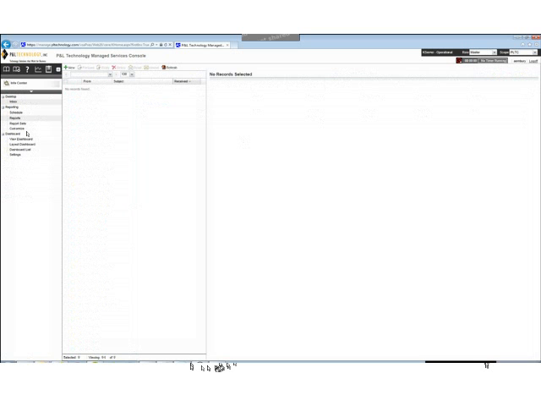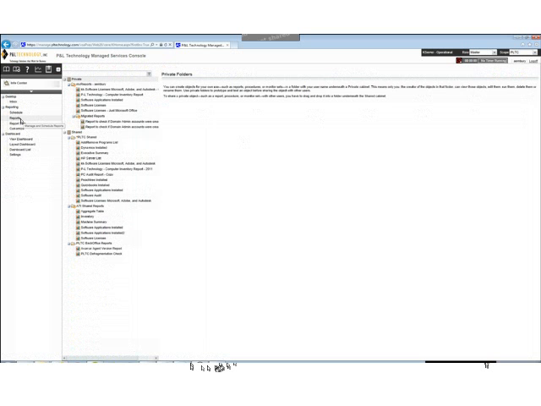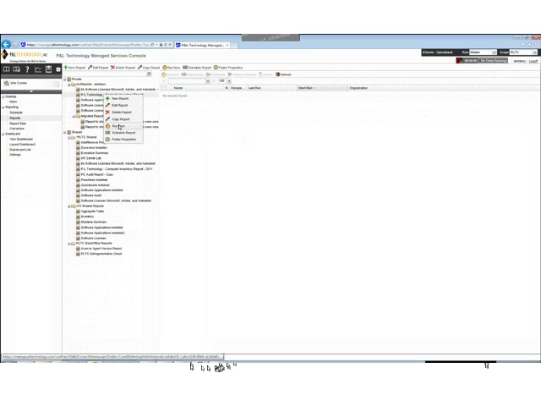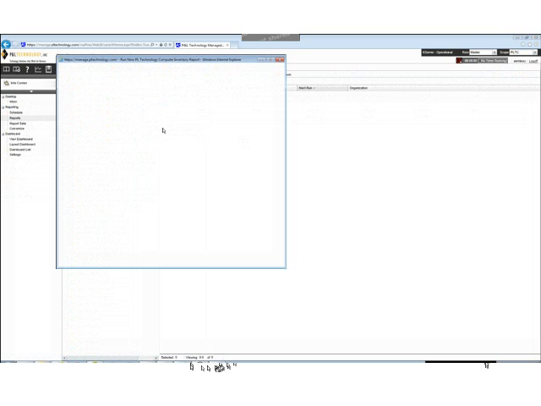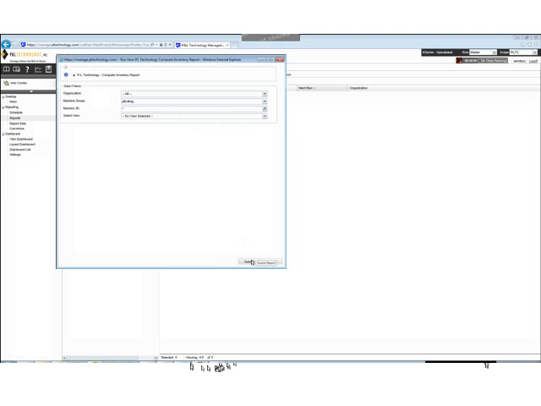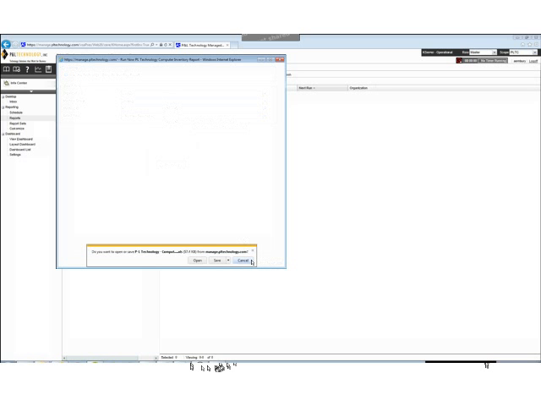I've got a bunch of pre-canned reports I've already written here. One of the ones we're going to look at today is the P&L Technology Computer Inventory Report. So I'm going to go ahead and run that now. It's going to query that entire organization and present me with a list of all of the PCs there. It'll take a moment while this report queries the database and pulls all the fields out that I'm asking it for. This particular report is in Microsoft Excel, so I am going to have to share my Microsoft Excel with you so you can see that.